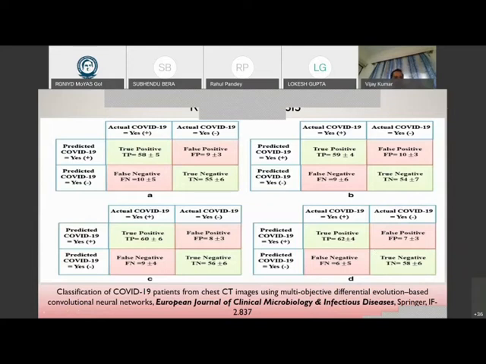As we mentioned, the true positive value is 58 and the true negative value is 55. When we go for ANFIS, the true positive value is increased and the true negative value is decreased. Similarly, here the true positive is 60 and the true negative is 56. When CNN is modified through the modified multi-objective differential evolution, the parameters are optimized. In that case, the true positive value is increased as well as the true negative value. Besides these, the false negative and false positive also reduce. It means we are able to find appropriate results.